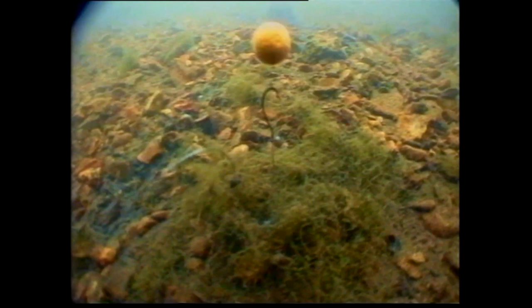In this first sequence, the rig is cast to a gravel bar, but the bait just happens to land on a small patch of weed. Had this been a sinking boilie, presentation would have been poor. You can clearly see the hook and how the silkworm hook link is far more visible than the nylon used earlier. When wafted, see how easy it is for the carefully balanced bait to move about.